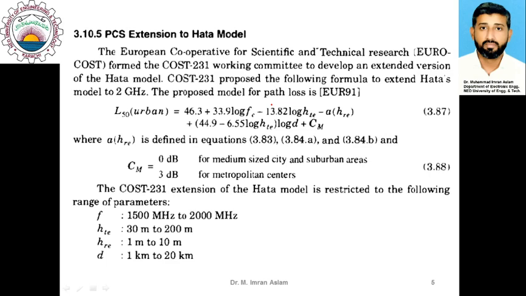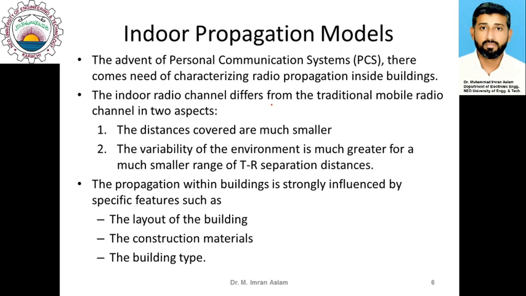So now let us start our discussion on indoor propagation model. The previous Okumura and Hata model were primarily outdoor propagation models, but when we are starting the specialized communication systems which are using indoor propagation, like the personal communication systems, we generally need to characterize the radio propagation inside buildings. So for inside buildings or indoor propagation, the nature of channel is relatively different than the traditional outdoor mobile channel.